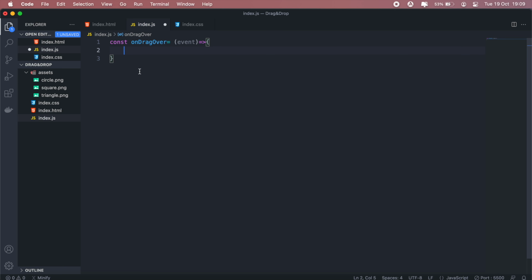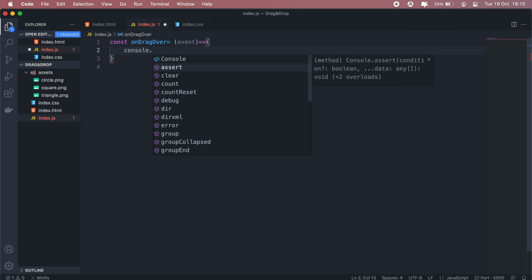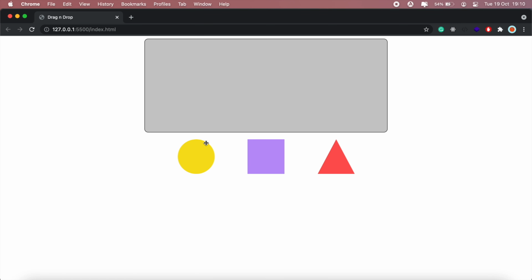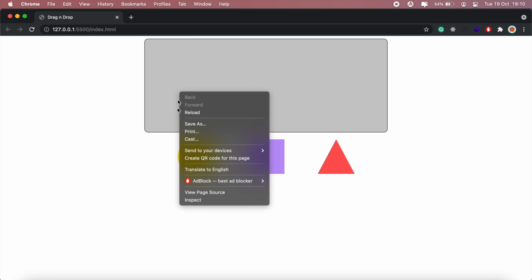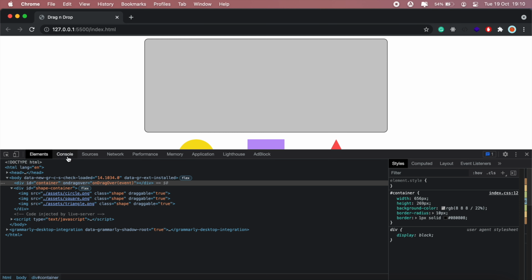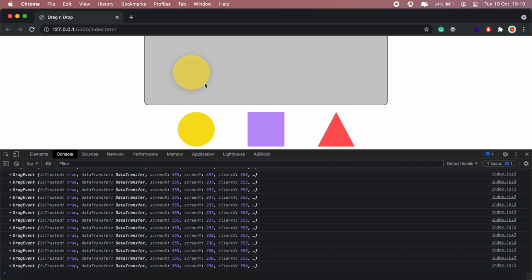I'll use arrow functions in this case, but you could also use normal functions like this, and then you have your name. It should work the same. So I'll just keep the arrow functions for now. If I console log the event, we should get back some data that relates to this container here. If I right click there, bring this down, go into my console, every time I hover over it, as you can see, we have this event going on here saying isTrusted true, and so on.